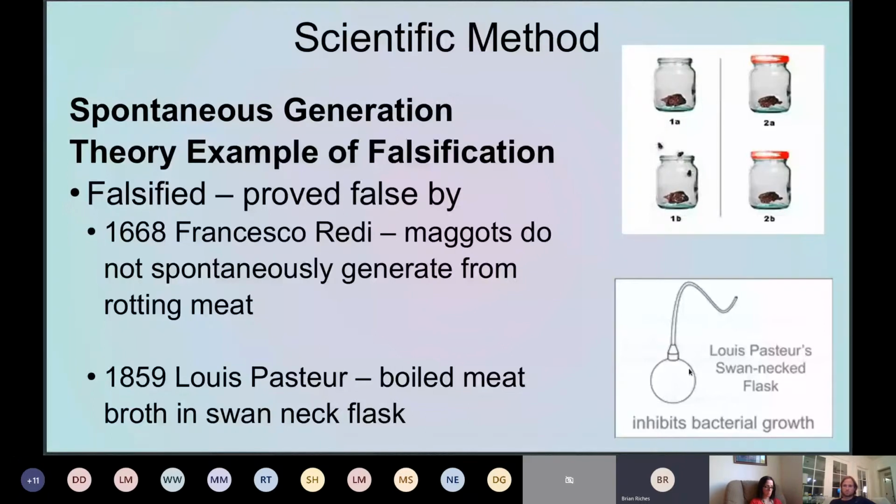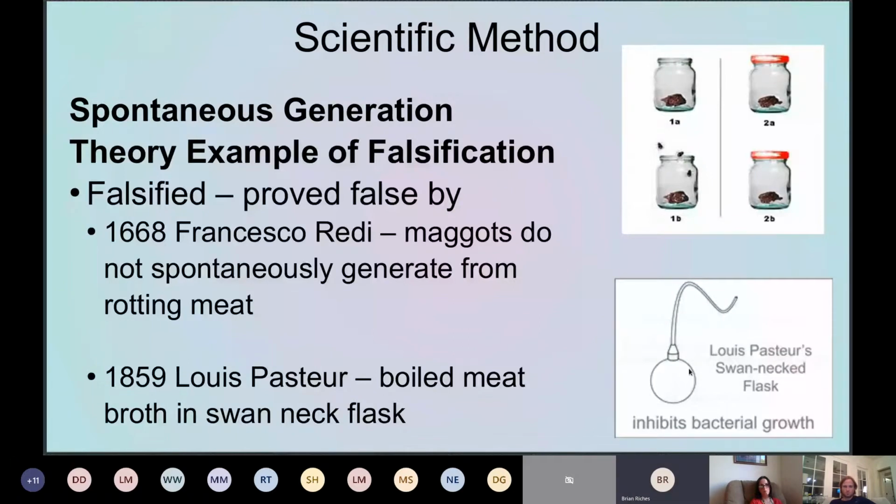There were some holdouts, though. After Pasteur did that, other researchers tried to replicate it. Replication means they tried to do the same experiment to see if they achieved the same results. Many of them found that even in their sealed container, life started to appear. There was bacteria, there were other things that were living. And one thing they realized over time was that those other researchers hadn't sterilized their equipment well enough.